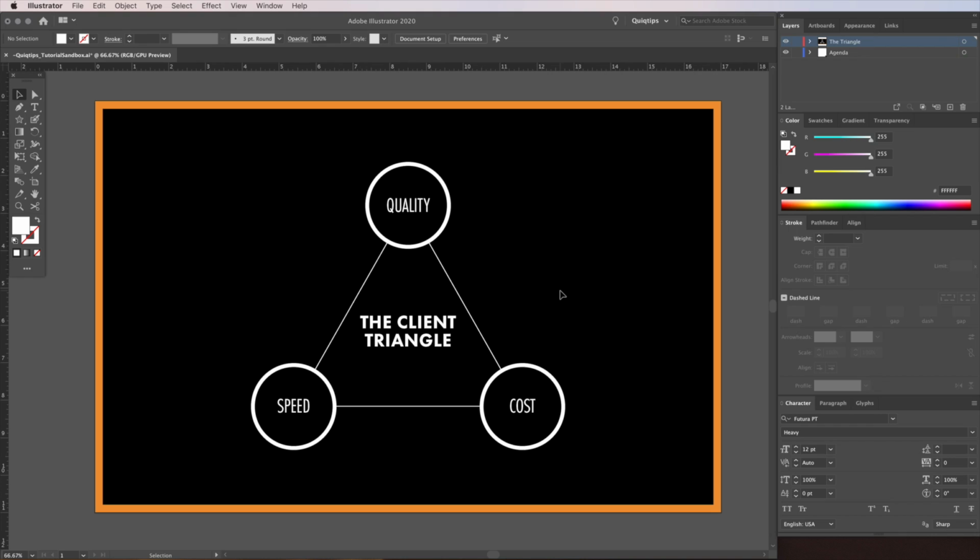So why choose Quiqtips? Well, we want to make sure that you're able to deliver on all aspects of that triangle. We want to make sure that your quality is good. You know your stuff. You're able to use your tools to the best of your ability to create nice, good work that's portfolio worthy. We want to make sure that you can move quickly through it. You know how best to work, the best practices, and the best workflow for you. We want to make sure you can charge a decent amount of money. We want to make sure that everyone's enjoying what they're doing and not stressing about the money.